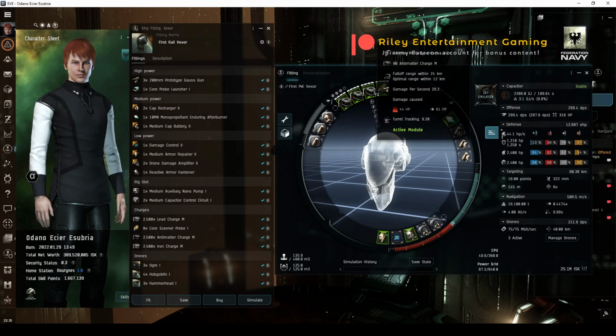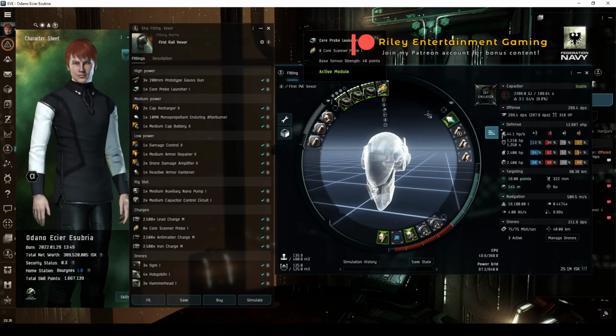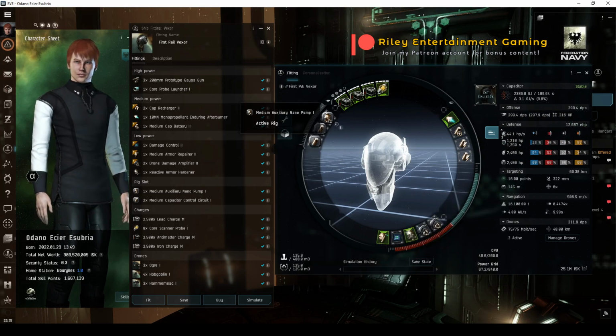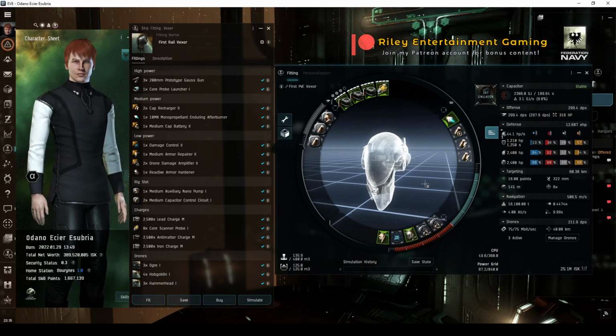This was recorded as part of my Galente Cruiser Fitting Guide on an Alpha character with a bit over 1.5 million skill points. You can find the Vexor fit in that video, or over on my website at rileyentertainment.com.